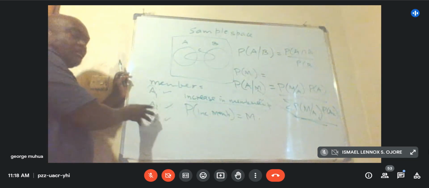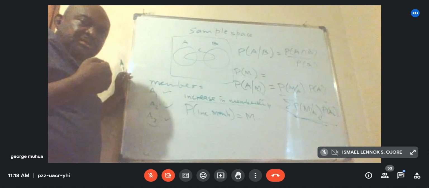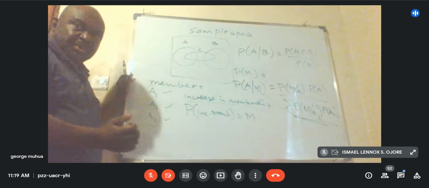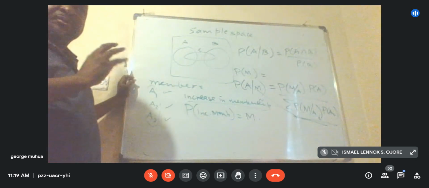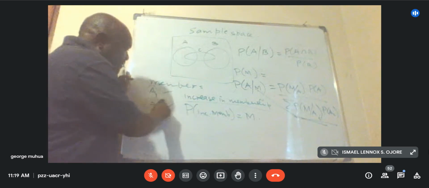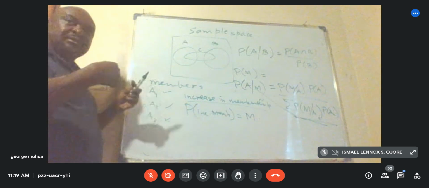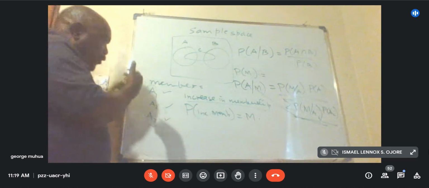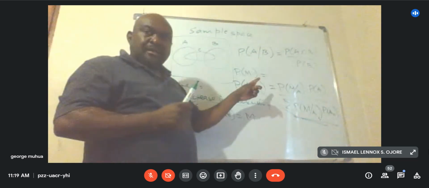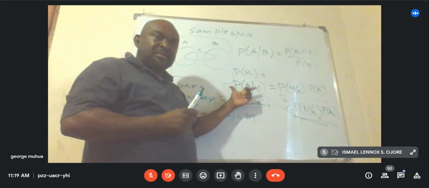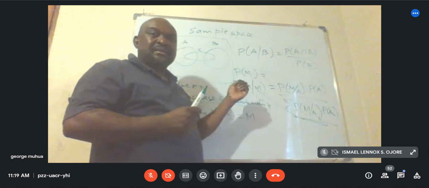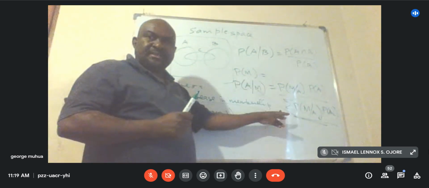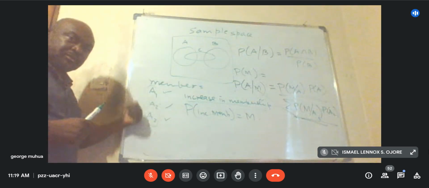From there you can ask yourself, what is the chance that Ochor will be elected given that there's an increase in membership fee? So we are now getting your chance of getting this. These probabilities are based on prior information, or what is known about you relating to the members. But now we are determining it scientifically or statistically to tell you that yes, with this membership increment that has been agreed, you have a high chance of getting it based on your past or what is known about you.